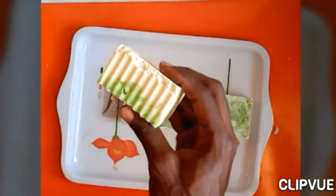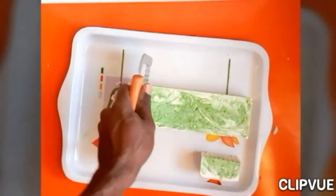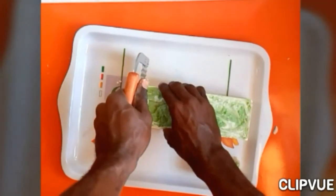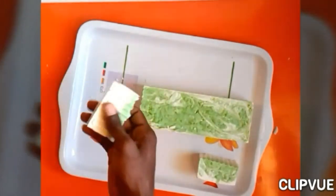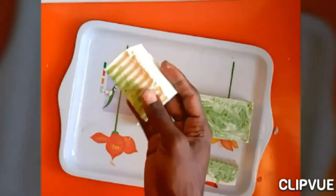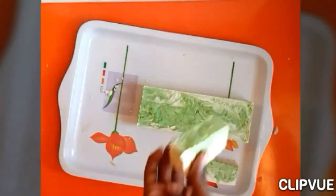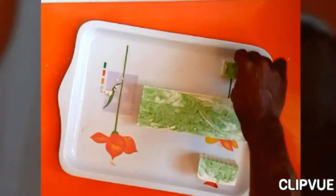So when I'm done, I'll keep this soap for at least 3 weeks or 4 weeks. Within that period, the soap will be curing. So you're going through a curing process. It's not always nice to use soap immediately after production. It's best you keep it for 3 to 4 weeks.